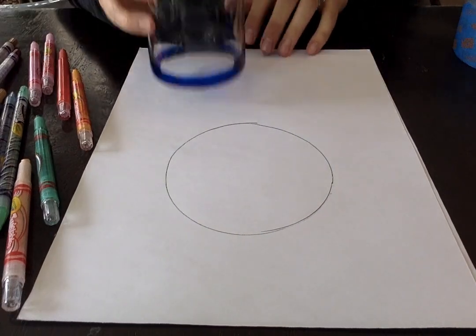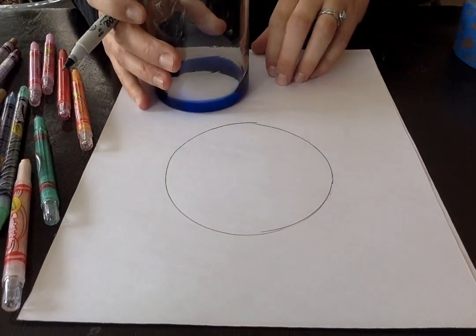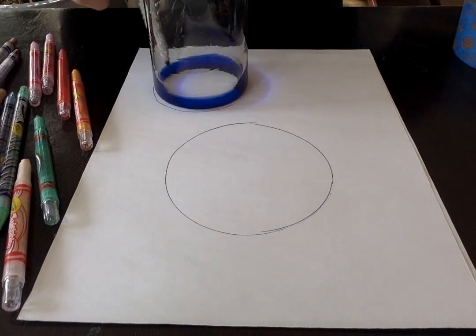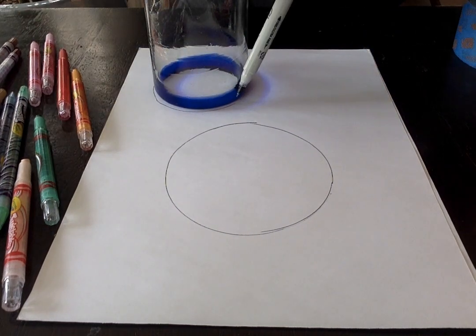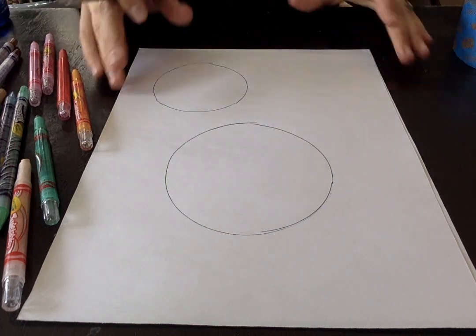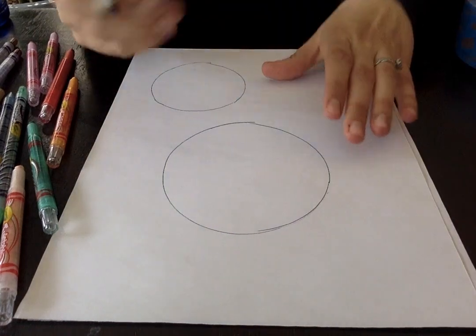Next, I have to draw my head. So a little bit above the earth, I'm going to draw my head. Now, you guys can draw yourselves, or you can draw somebody in your family. It doesn't have to be you. It's like whoever's around. Let's first work on the earth.